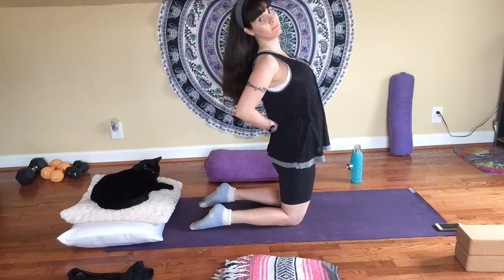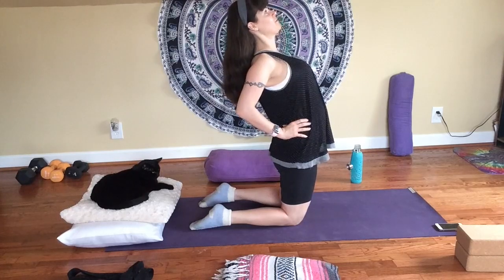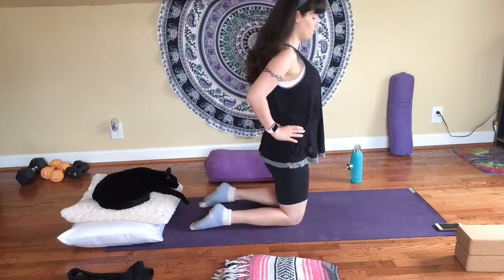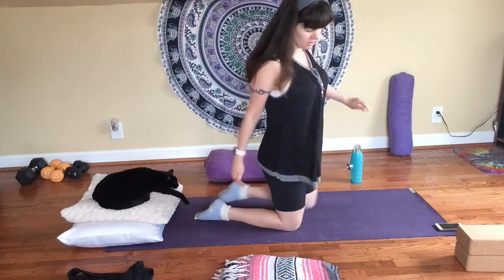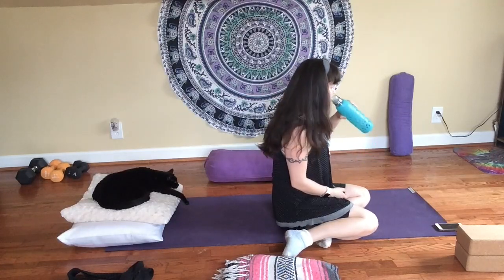Making sure, you know, we don't want to be pinching in your lower spine. So a little mini modified camel. Take one more breath in and out. Inhale, come back up. Exhale, release your hands, release your arms. And we're just going to pass through a seat and get ready to make your way down onto your back.